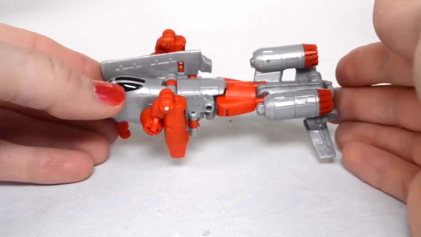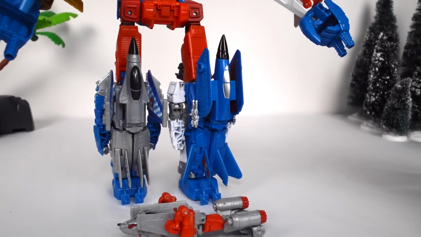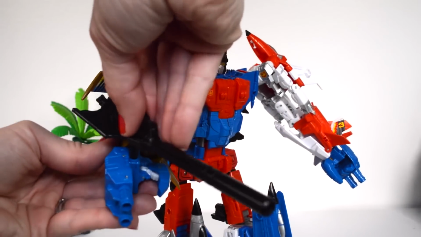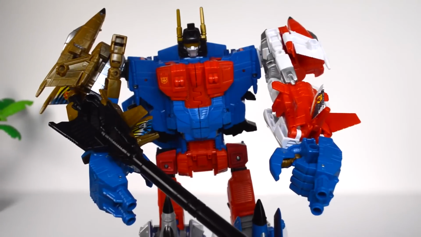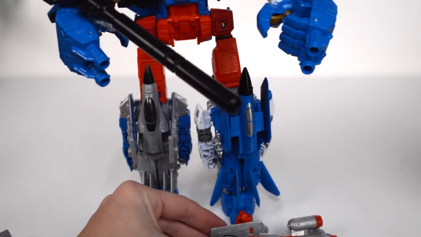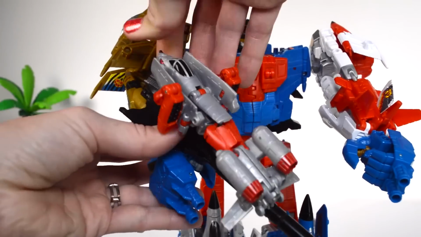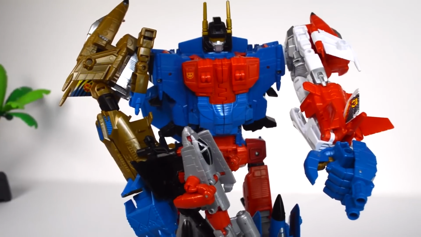This is it. Look how big SUPERION is in comparison to Power Glide. He's giant. He gets his weapon, and in addition, he gets Power Glide. You fit him right on his weapon here. You use this to actually fit him inside. And now he's armed.